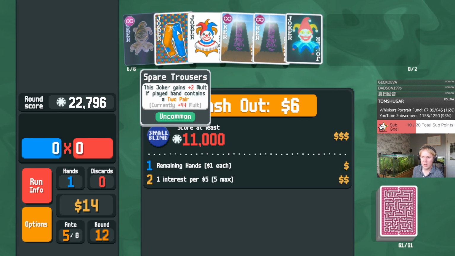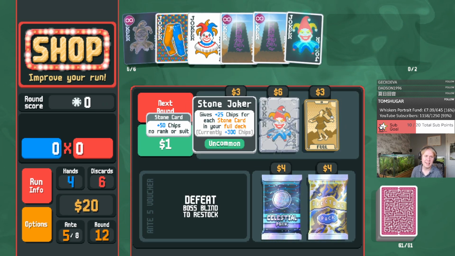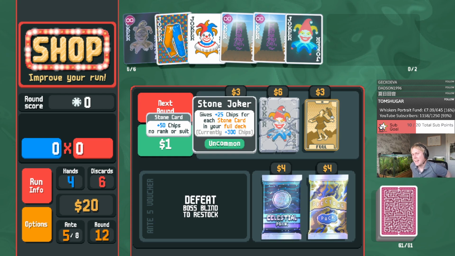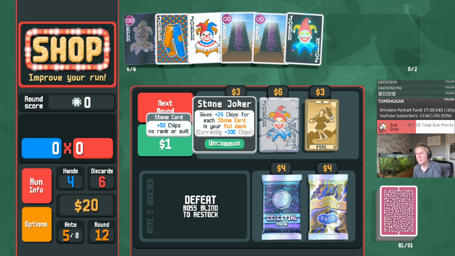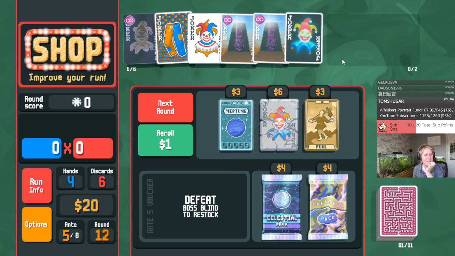Yeah, 2 pair. Spare Trousers is really coming in clutch again. Oh, for goodness sake. Why does this keep happening? Game? The holy trinity has surfaced once again to invalidate all these challenge runs.